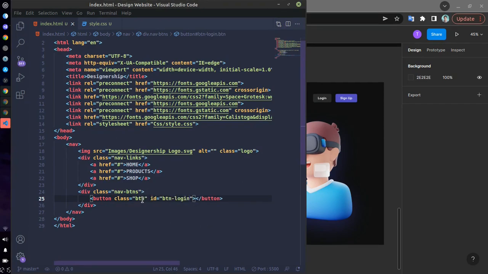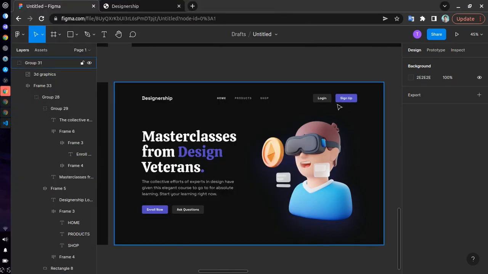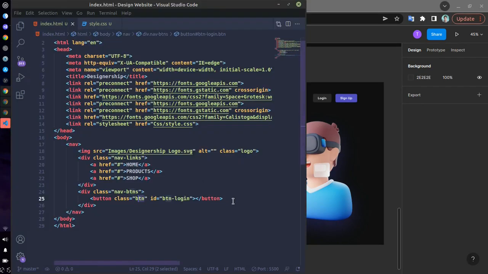Now we are using this button class to give proper padding, shape, and things like that, and a specific id to give individual color, like one has a primary background while the other has secondary. Or maybe we'll go with button primary because we are using that here too. First one is login.